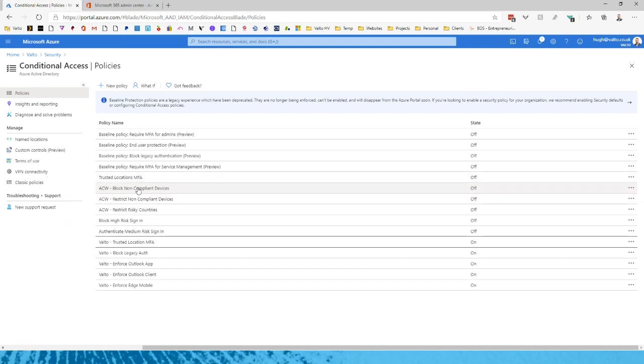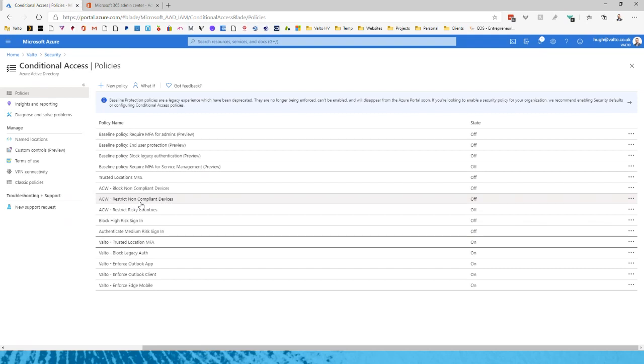So this basically is a policy that can block home PCs. So if we don't want that salesperson logging in on a home PC, we can block it, and then we know that they're secure. Or we don't want somebody who just generally doesn't need to access their data on a home PC. We can just use this block.